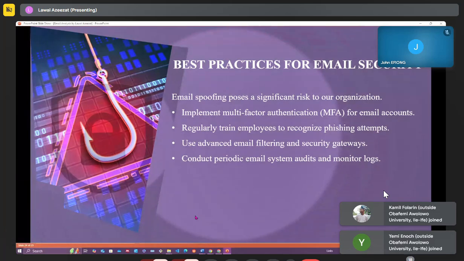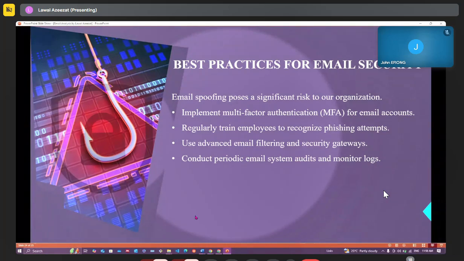Sorry about that. These are the best practices that you can use to mitigate and prevent yourself from falling victim to email attacks. And also as a security person, it shouldn't be heard outside that I fell victim to a cyber attack, especially email, after going through the threat intelligence class from Dr. John. So make sure you use multi-factor authentication. Multi-factor authentication adds an extra layer of security to an email account, and it prevents unauthorized access.